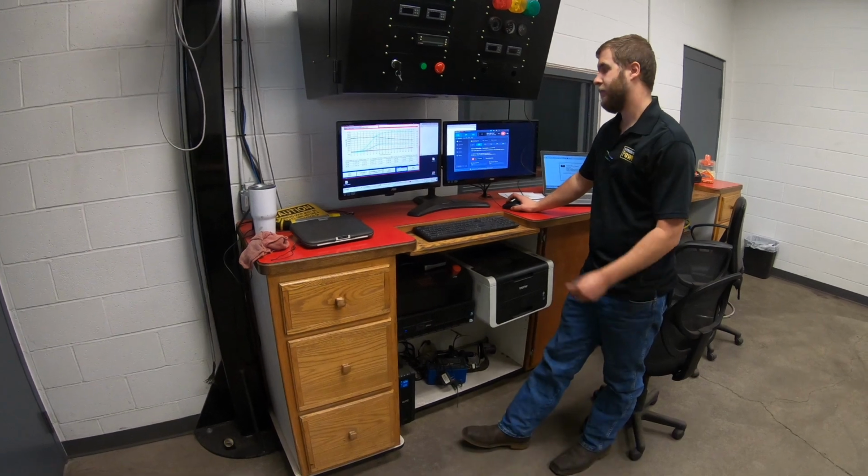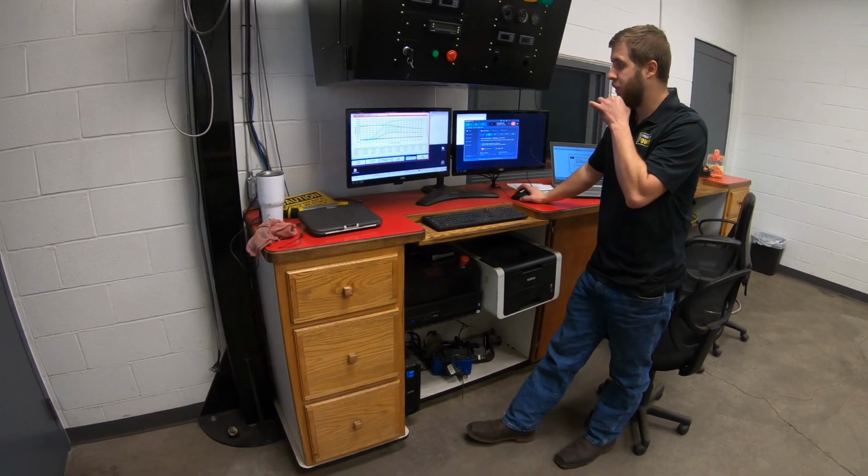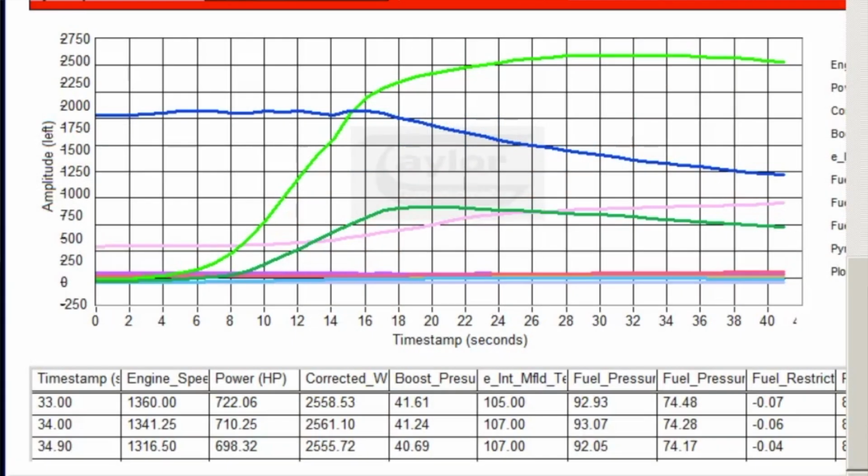All right, guys, so we just did the pull with the FASS hooked up. We did have a problem we're going to look into. It looked like we had an air pocket in our one fuel line for our pressure reading after the head, because we were checking around and it had a negative number. So we went ahead and cleared that line out, made sure it's nice and open and not causing any more problems. Did a pull, and we actually gained. We were down to like 30, but we gained some. So let's go ahead and take a look at the numbers.